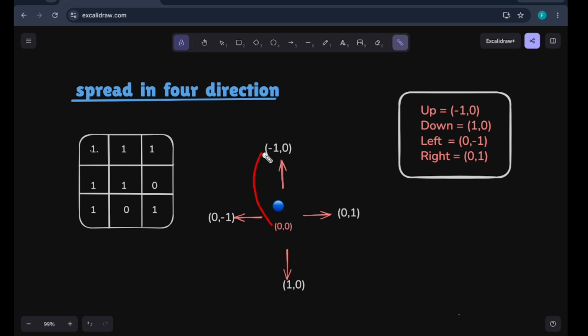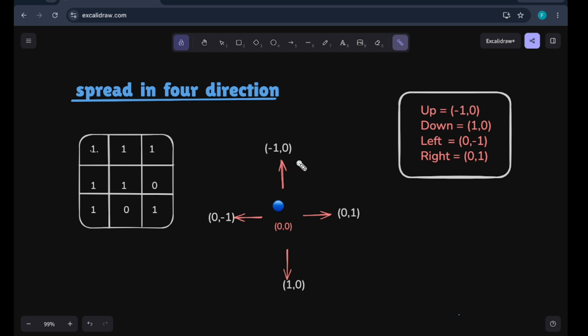We are just adding minus one. So we are adding a minus one, then only we are able to move upward, right? And at jth also we are just adding a zero. So again we get a zero, right? So then only we are getting the index of the uppermost element.